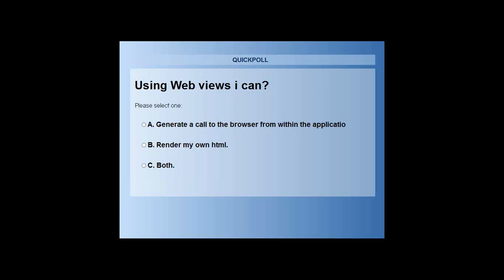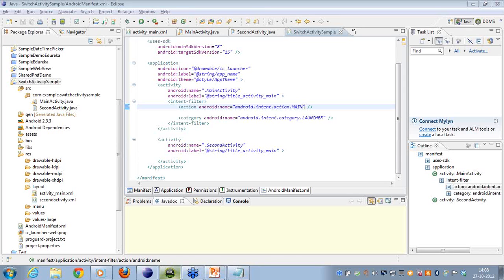Any person having any doubts about how you can switch from one activity to another, you can quickly write it onto the chat window. I'll wait for you to type up. I'll take a minute's break here. If you have any problems, you can quickly write it onto the chat window. If not, and everything is understood, you can quickly write that everything is clear to you, and then I'll move ahead.